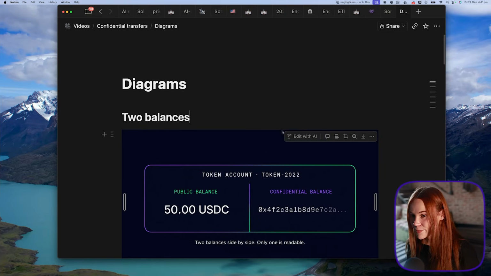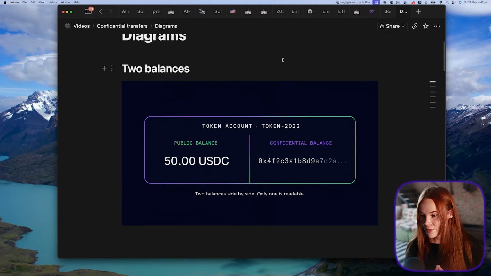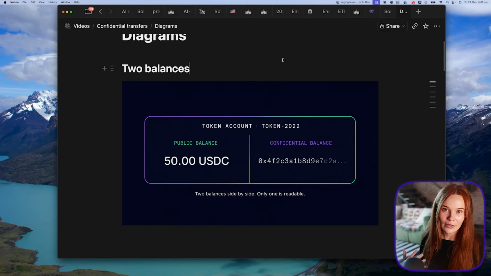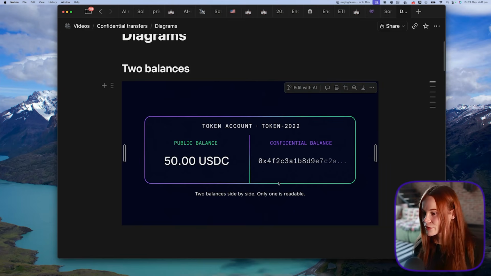So whenever you do that and you have a mint, you're giving everyone who wants to associate with that mint two different balances. You still have your public balance, and that's just regular Solana stuff. You can interact with public DeFi and public things and keep the things that you want people to know you have in your public balance. And then you will have your confidential balance, which is where you want to keep your actual size and anything that you want to do privately, or just interacting with friends. These are the same token. So you might have 50 USDC in public and then 300 USDC confidentially hidden from view.